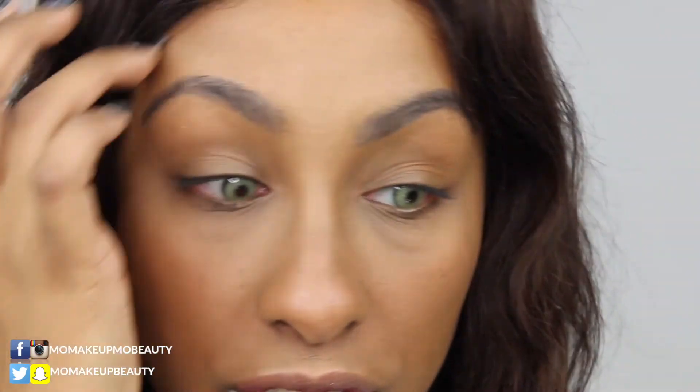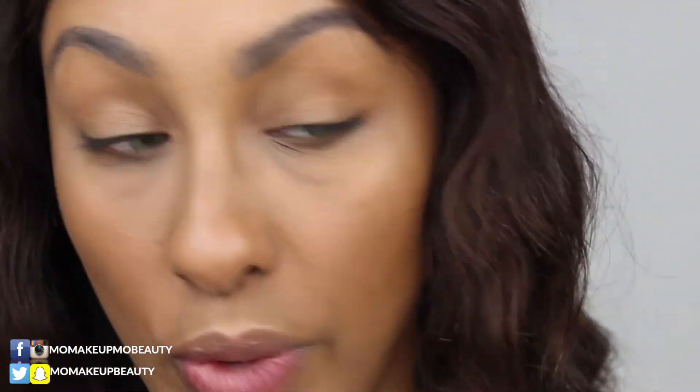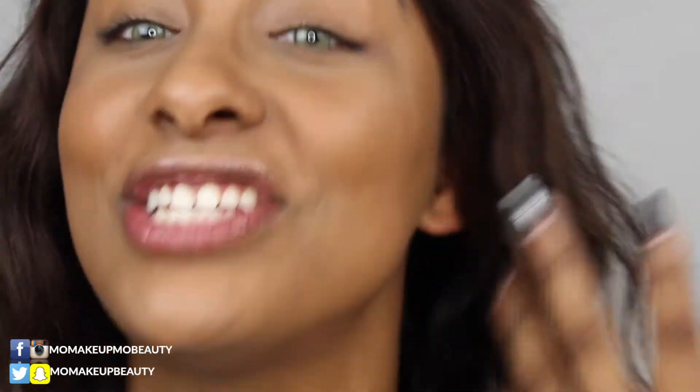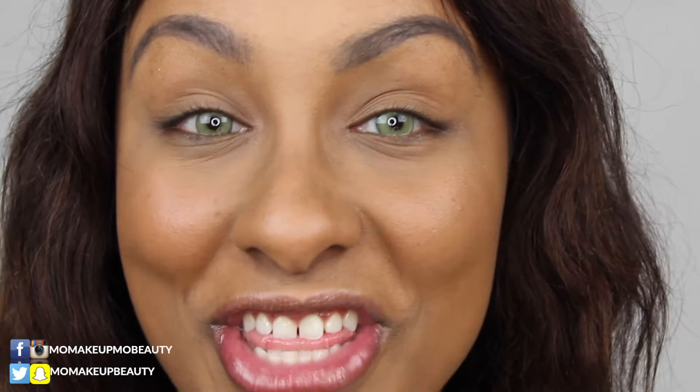For me personally, my eyes always get a little bit red when I put in my contacts, but it goes away. When you look super close, there are some lenses where you can see the lines and it just doesn't look very natural. I have to say that the blend on these is beautiful — I like it a lot. And here's the problem: now I want more colors. I'm going to put some eye makeup on — I feel like that's really going to pull all of this together. Let me do that and I'll be right back.